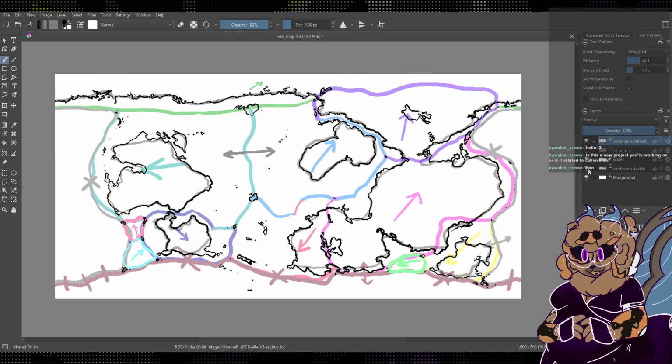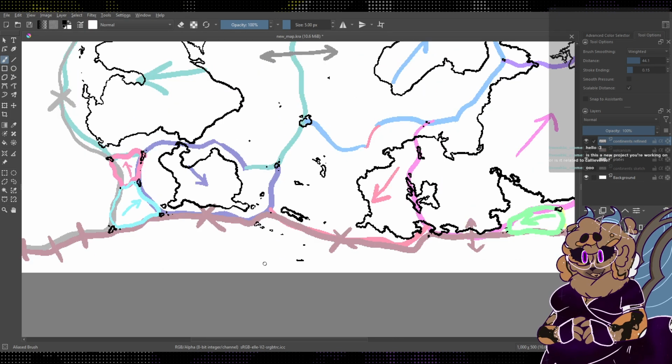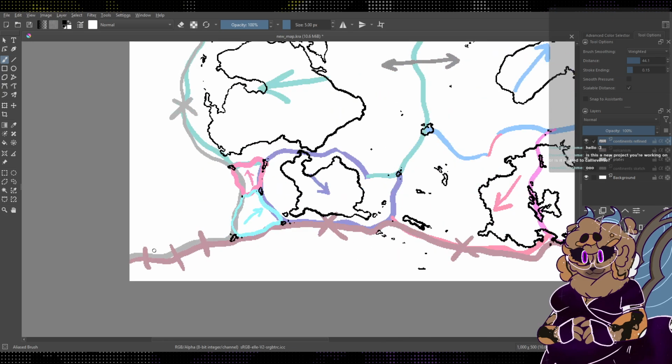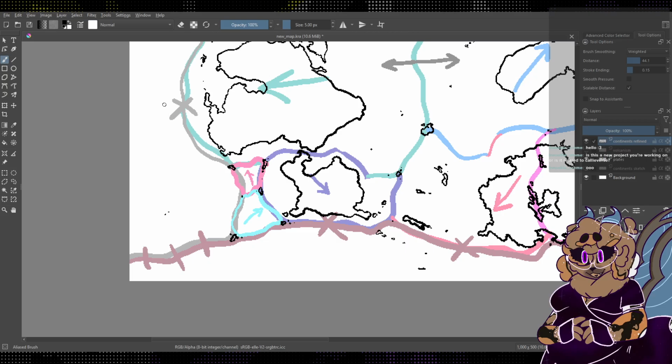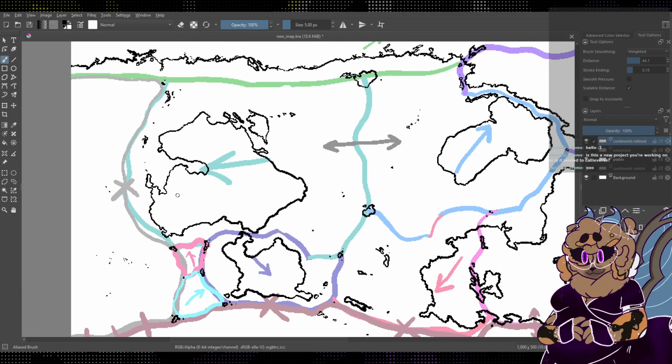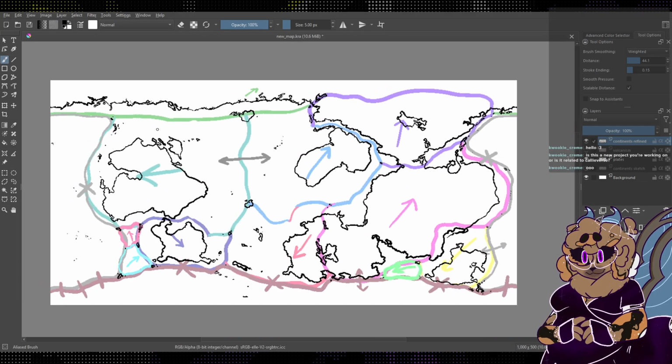Let's actually turn off the volcanism and the old continents layer just so I can see. Because then I could put stuff right there in the ocean. This is kind of going to be our Pacific out here. There's going to be a lot of scattered islands around. That's going to be fun right there.